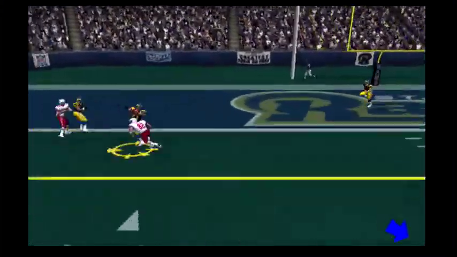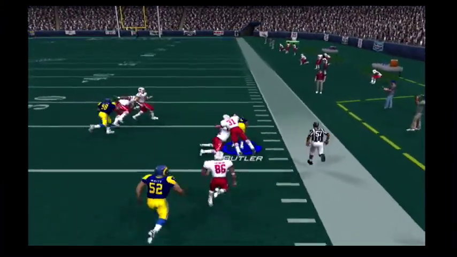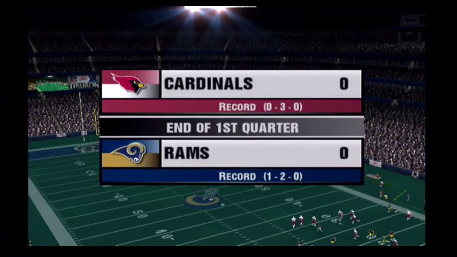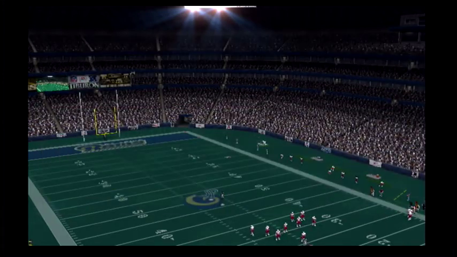Pressure coming with the throw. Slips the tackle, breaks free. And boy, he'd love to have that back for sure. And you can't try and force the ball into tight coverage like that, especially if you're about to punch it in for six. Just throw it away and give yourself another chance.